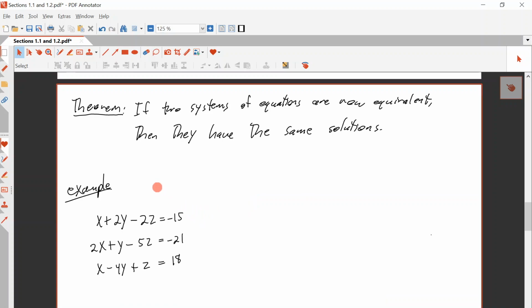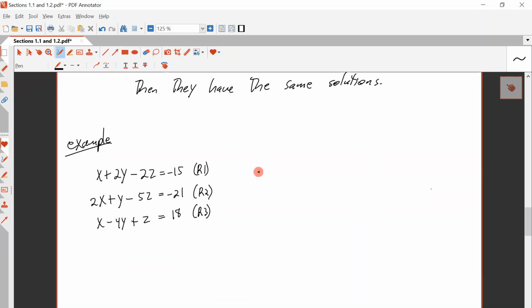So we have these three equations, and we think of them as rows. Row 1, row 2, row 3. Okay, each row has an x in it, and what I would like to do is eliminate the x from row 2 and row 3. So how would I eliminate the x from row 2 and row 3? So what I'm going to do is a new row 2 is going to be equal to the old row 2 minus twice row 1.